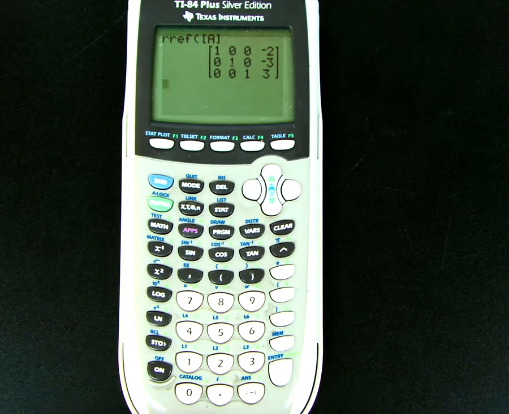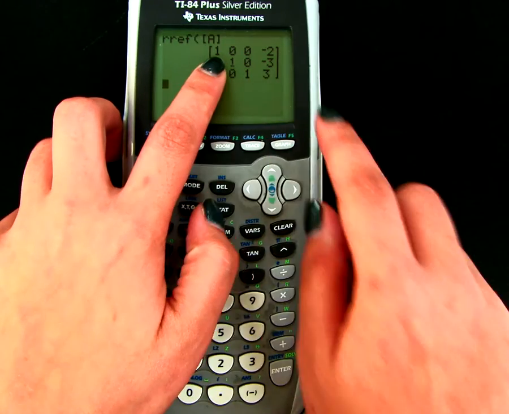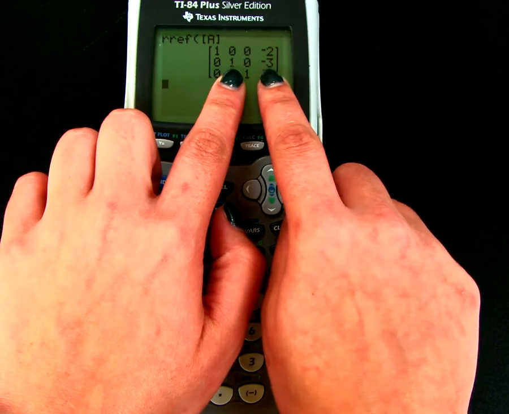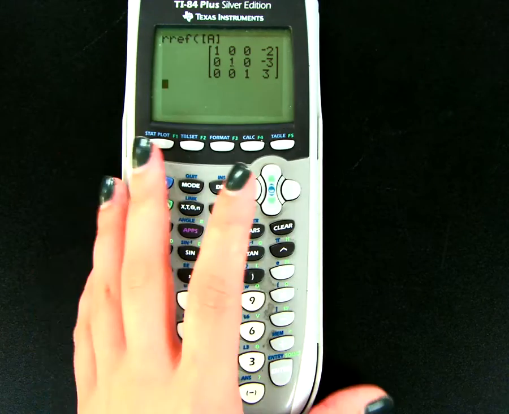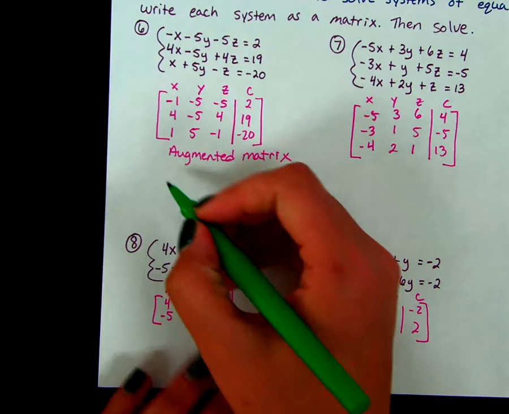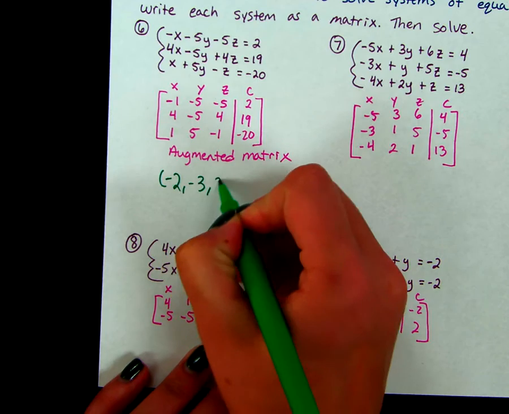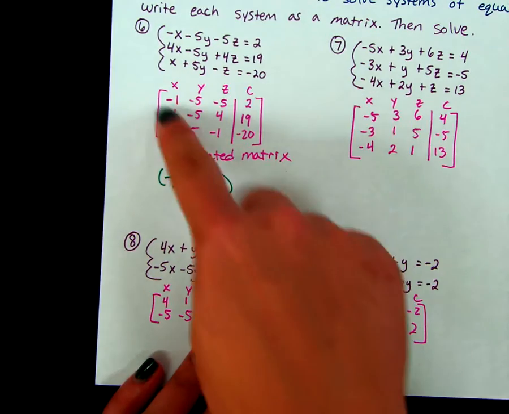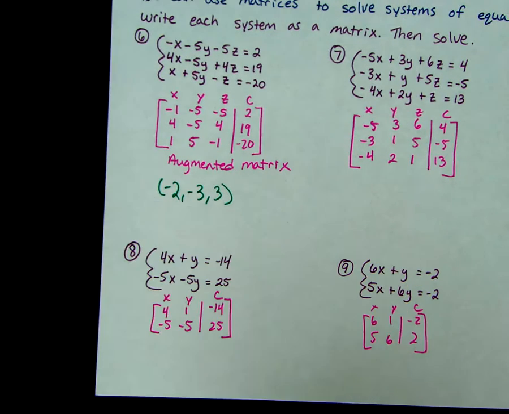So looking at this way, we're interpreting our matrix. This means that x, so 1x equals -2, 1y equals -3, and 1z equals +3. And again, on our paper, if we're doing this, we're going to write our answer as an ordered triple. So -2, -3, +3. And that would be our solution to this system. So again, these planes are going to intersect at this point.